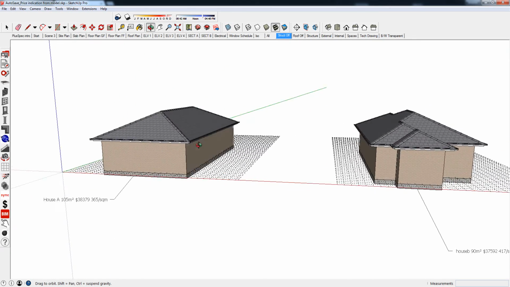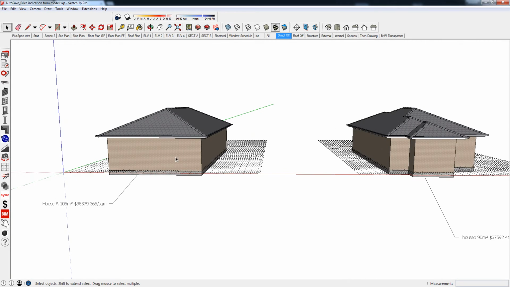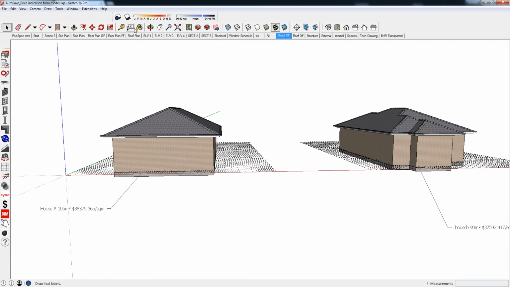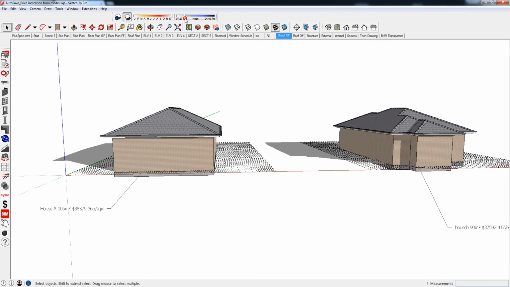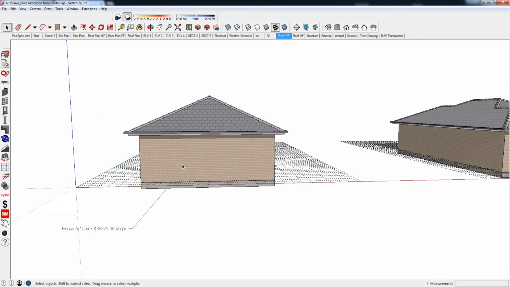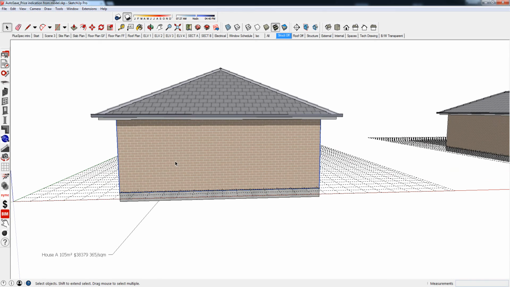I'm going to give you a couple of quick examples of how we might deal with sun, and I haven't orientated these jobs, so I'll just quickly turn some shadows on here and go to the middle of summer so I can ascertain which way is north. Okay, it appears as though this is probably north here, I'm thinking. So a good way to save clients money might be to keep your windows higher on the north side.